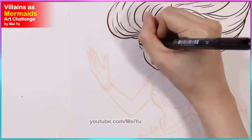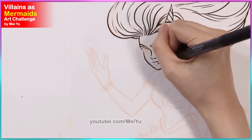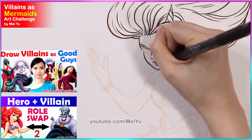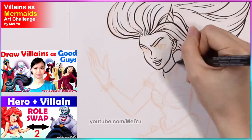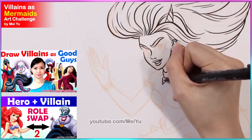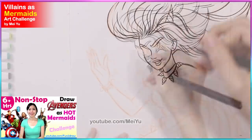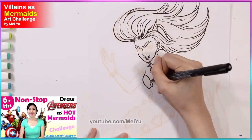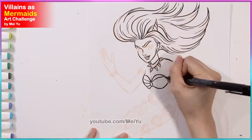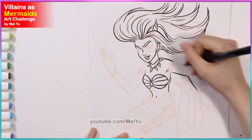If you've been following me for a while, you may know that I've done many different villain challenges where I turn certain villains into good guys, for example, or role swaps. But I think this is the only time I've done villains as mermaids. I have done Avengers as mermaids. So in case you're new or if you want a serious nostalgia trip, you can go check out those videos. It's very interesting to see how my videos have evolved over the years.